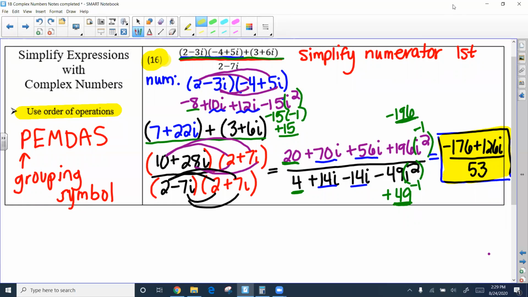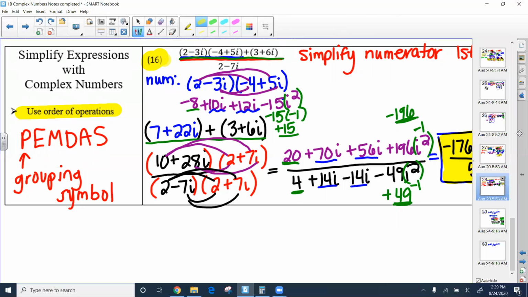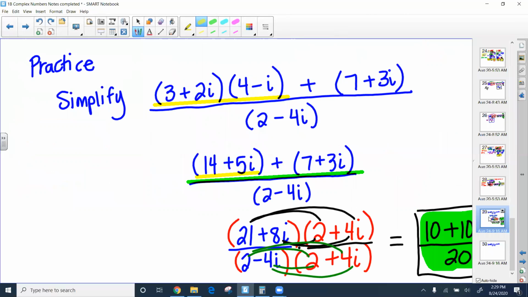Okay. So let's take just like a quick stretch break. I know we've been sitting here for a while. I do want to come back and do one practice problem like this. And then I also want to give you time to try or to start on an assignment. So I don't want to spend too long.